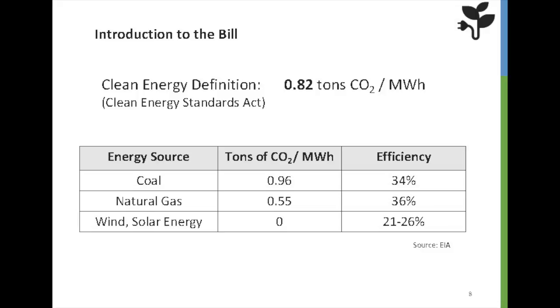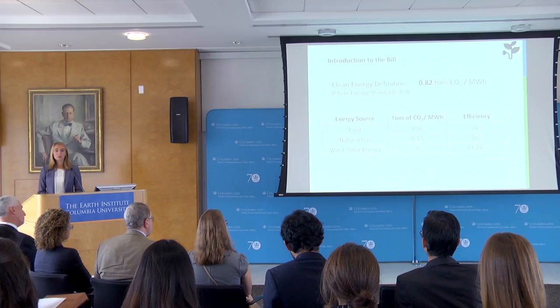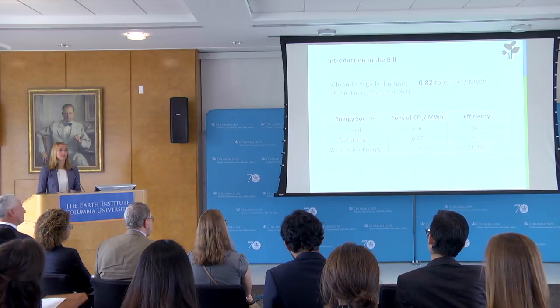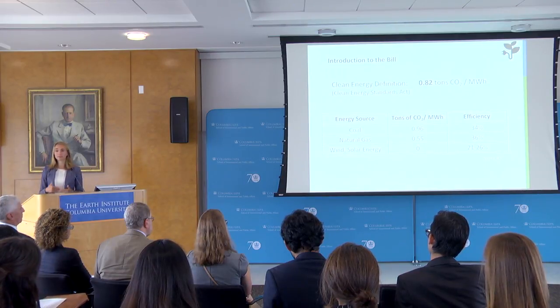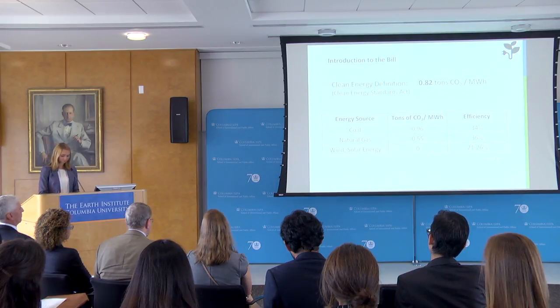We believe that natural gas was included to get support from both sides of this issue and to include those involved in the rising importance of natural gas in our energy mix in the United States. In terms of efficiency, we can see that they're pretty similar and that the lowest efficiency is actually wind and solar. But it's important to keep in mind that since emissions are so much lower with these energy sources, efficiency is not as much of a concern in this case.